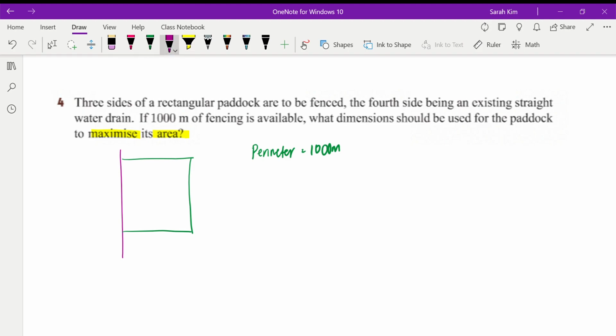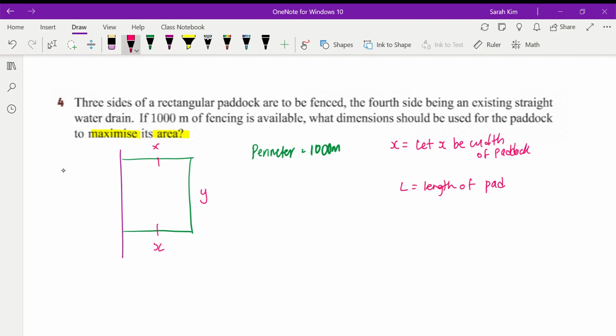Well, let's start labeling some things. Let x be the width of the paddock. That means obviously this is the width as well. Now this is a smarter choice, because rather than naming this x, it's just easier, because then we have one unknown of y. So y will be the length. Maybe you want to use L for length.